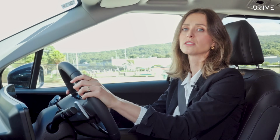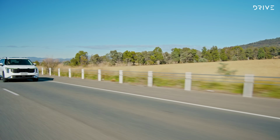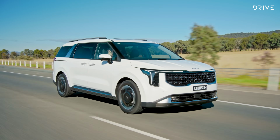The roads we're on today, the speed limit is changing constantly. There's work zones, school zones, closed lanes, everything, and it's just been really nice to keep across what the speed limit is, because they do change so much when you're driving in urban settings. So that's been really handy.